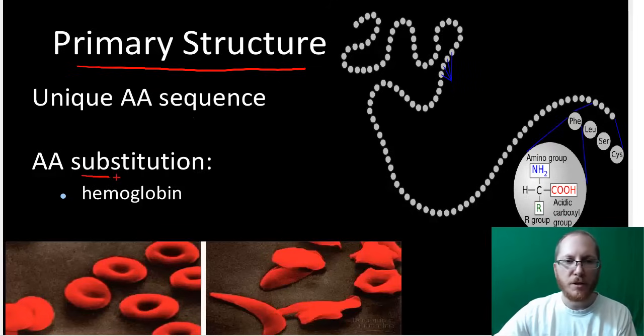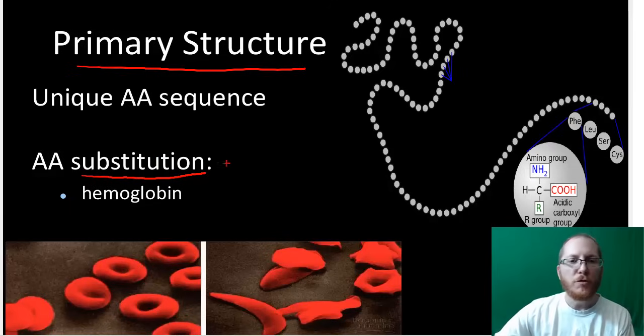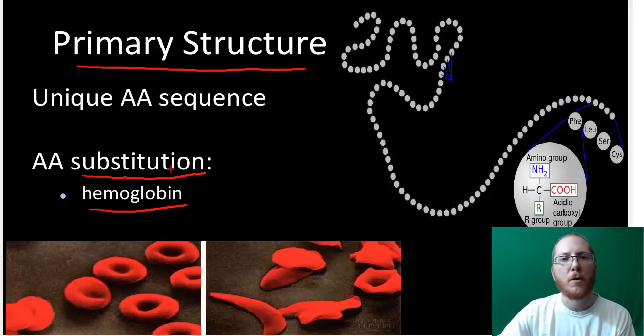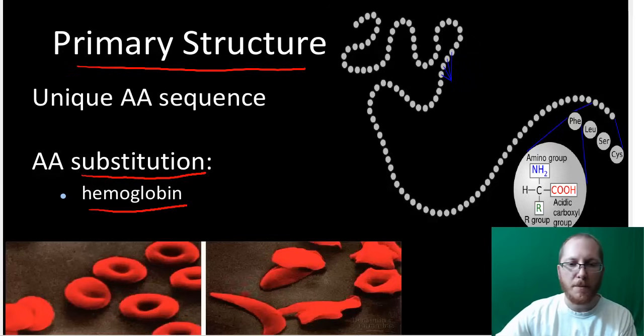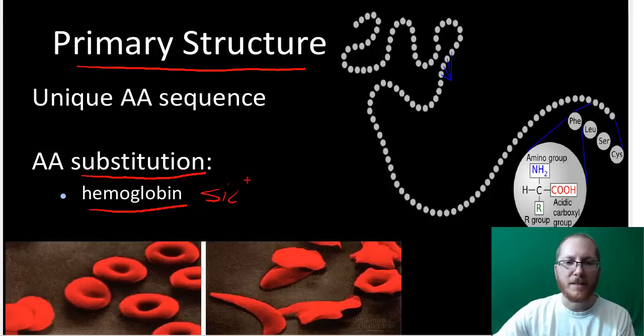Now, if we mess with that, if we do some substitutions, deletions and things like that, if you just do small changes even, you can get different structures, you can get where they're affected. For instance, if we mess with hemoglobin by swapping out just a little bit as far as amino acids go, you can ultimately end up with your blood cells changing overall in their shape. Hemoglobin's one of the proteins they have, and it makes them sickle-shaped. And so it's not surprising we call people who have that, we call them sufferers of sickle cell anemia, and that's because these blood cells don't really do their job as well.